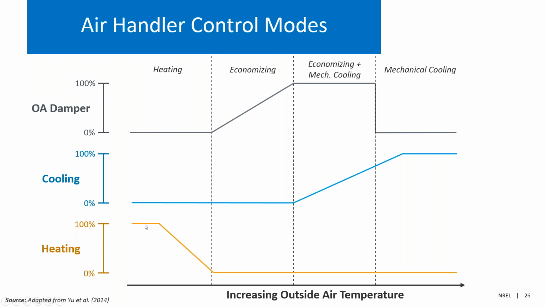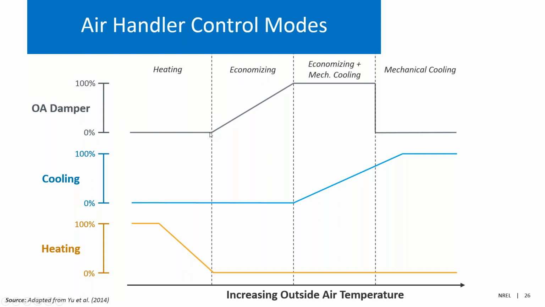Now, this could be from a hot water coil. It could be from a natural gas fired coil in your air handler. But whatever it is, at some very low temperature, you're running this flat out. And then as it gets warmer, you have to use less and less heat until at some point you don't have to heat your building anymore. At that point, typically you actually have to start cooling. But the outside air is probably still fairly cool, so you can use your economizer.